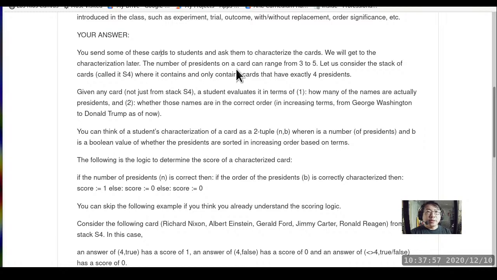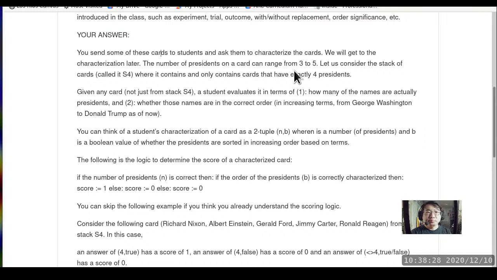The number of presidents on a card can range, in this case, from 3 to 5, because we just randomly choose 5 names out of the 8. And out of the 8 names, we know that up to 2 are not presidents. So when you look at each card that only has 5 names, it is entirely possible that we just chose 5 presidents out of the 6 in the pool. But it is also possible that we have chosen 2 of the non-presidents and then only have 3 presidents on a card.